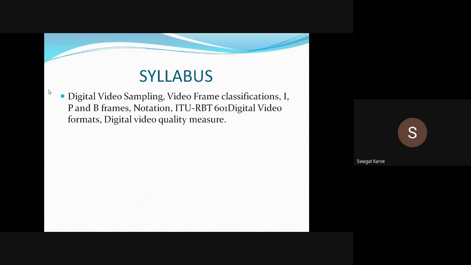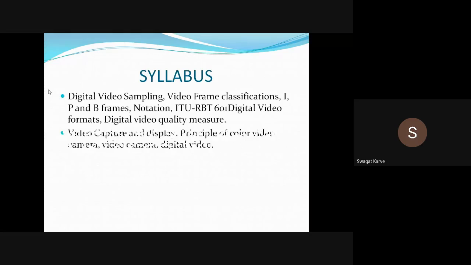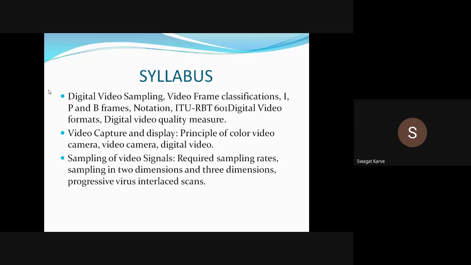Digital video sampling, video frame classification, notation, ITU video formats, digital video quality measures, then video capture and displays. We are going to study different capturing devices, right? Cameras, then color video principle, digital video principle, all that. Then we are going to study some sampling of video signals, because you know about sampling, but in video processing also we require sampling. We require sampling not only in audio signals, but with video signals also.